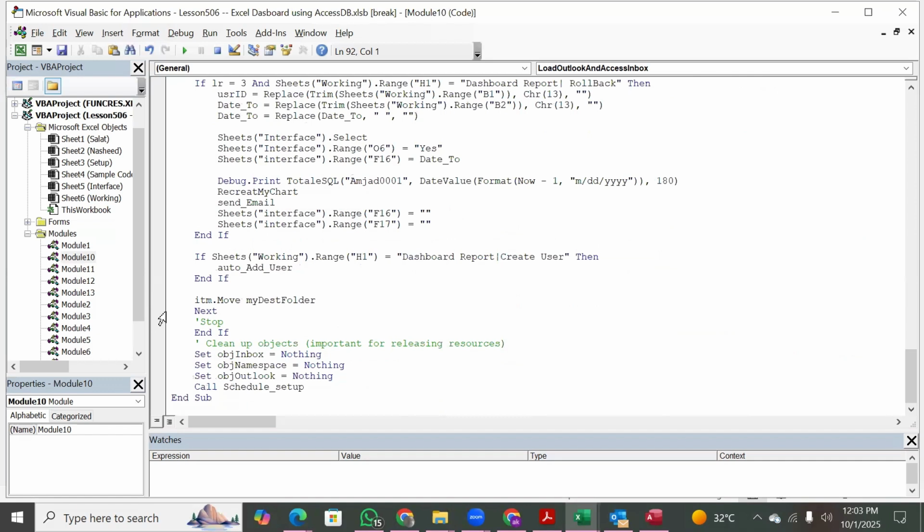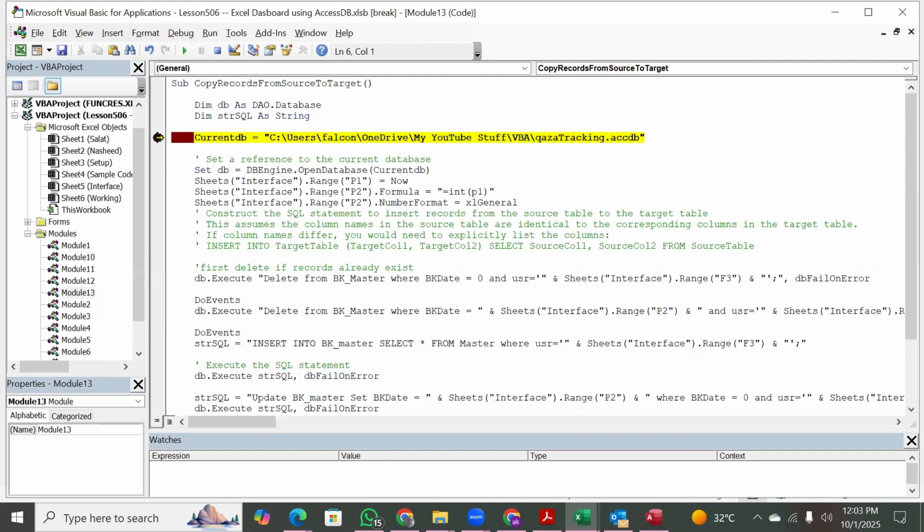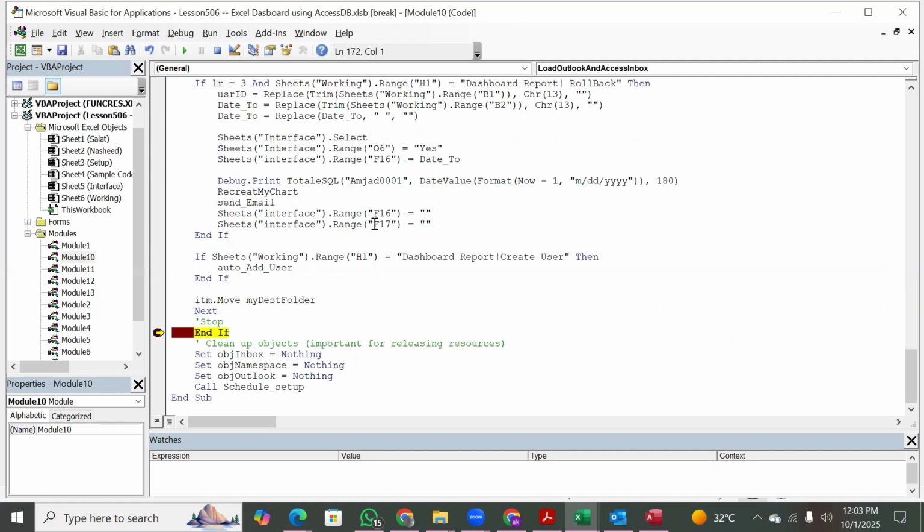So it is now doing this procedure of backing up. Let's go to it. It has performed the backup, and now it is exiting the system.